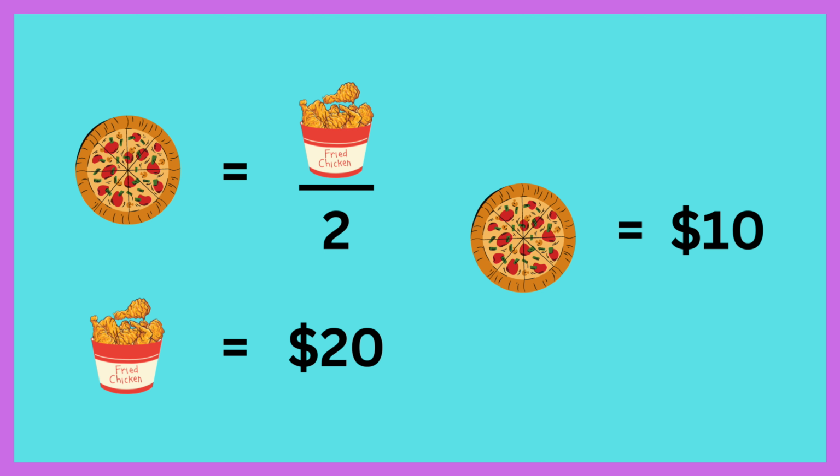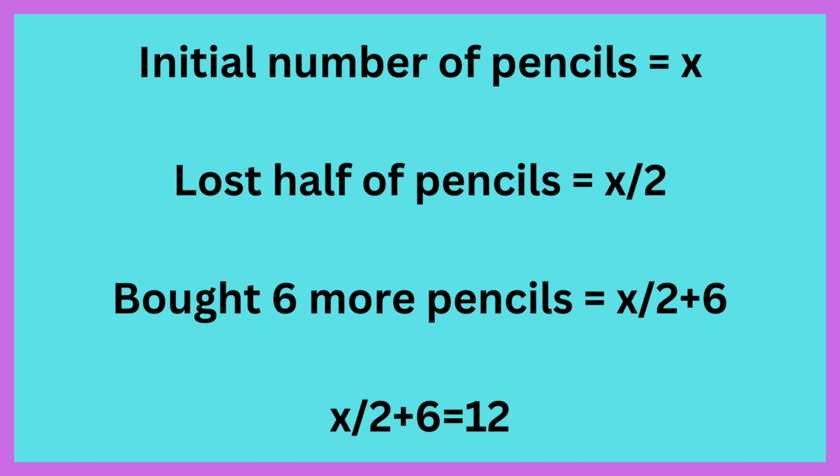Since you know that the two values are equal, you can use an equal sign between the two expressions. Now, the only thing you have to do in order to find the value of x is to calculate the right-hand side, which would be 20 divided by 2 equals 10. The benefit of using unknowns and equations shows up when you apply them in more complicated situations. Let's go back to our original question.